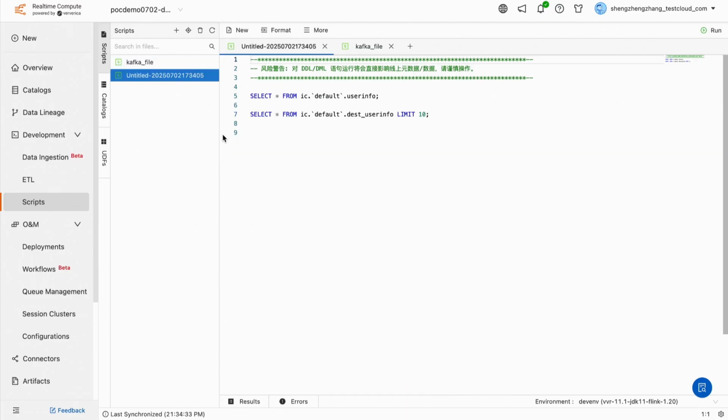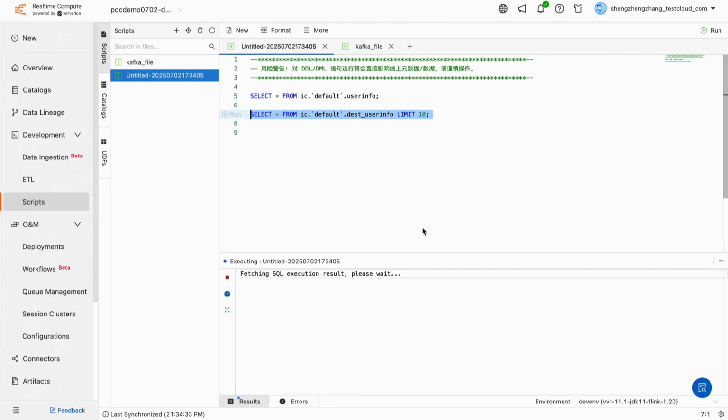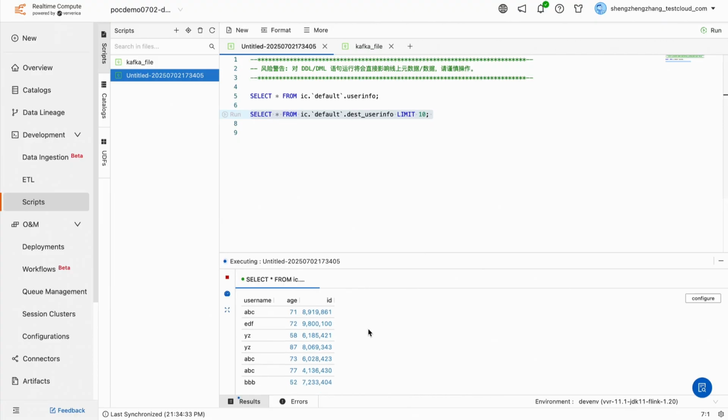And after deploying the workflow, we know that the data has already been generated and injected onto Kafka, and then data from Kafka will be injected into our Iceberg table as well. So we can just take a look and check whether we can find any data on our Iceberg table. So let's run this query and see what would happen. And here we can basically see that all the data that comes from Kafka has been stored in our Iceberg table.